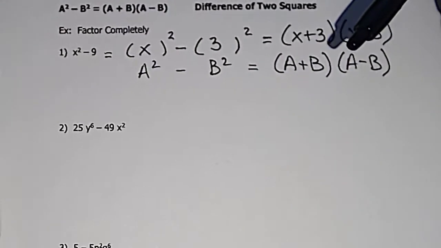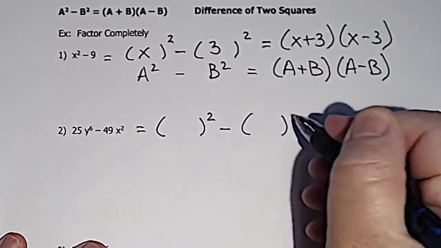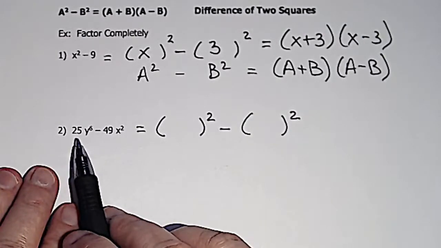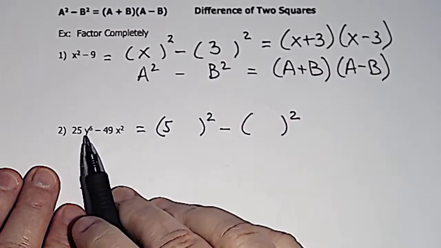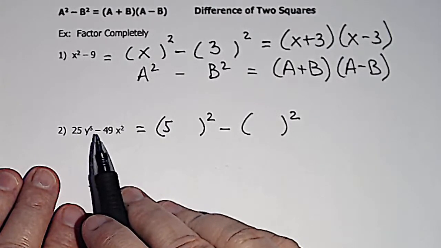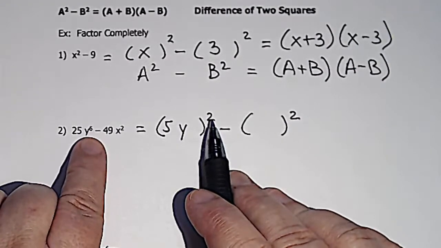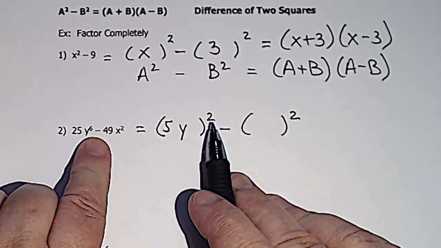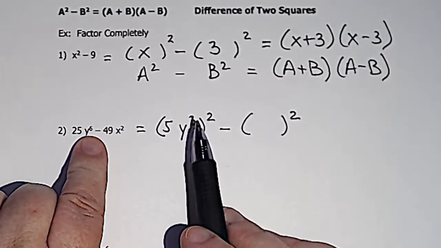Slightly more complicated, but still, these are some of my favorites. Again, we want to write this as the difference of two squared things. Now, suddenly everything has gotten a lot more complicated. This escalated quickly, did it not? So I've got the number 25. How do I write that as a square? What's the square of 5? So I've got 5. Now think about, I've got y to the 6th. I want that to be the square. I've got to put something inside, so it's going to be y to some power inside. When I square it, I want to get 6. Remember, if there's a power on the inside and a power on the outside, we multiply. So what times 2 gives you 6? You got it, 3. So this is 5y cubed. The other way to look at it is you just take half. So if it's y to the 6th, you take y cubed here.